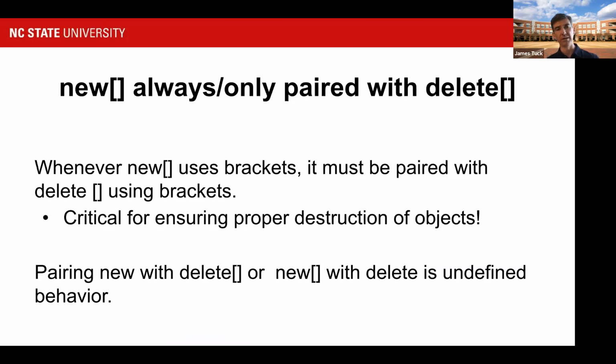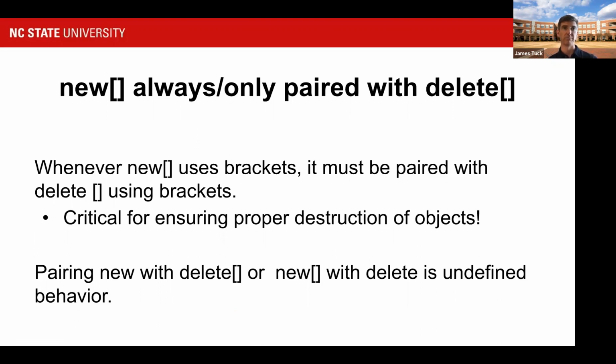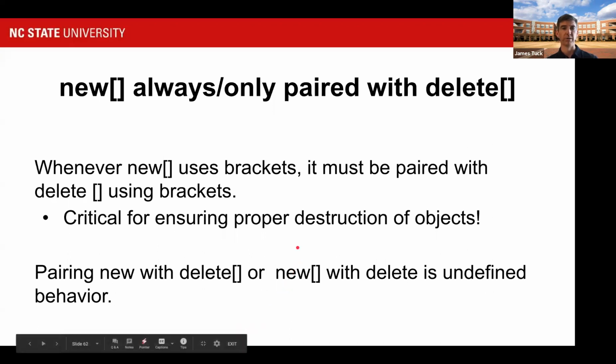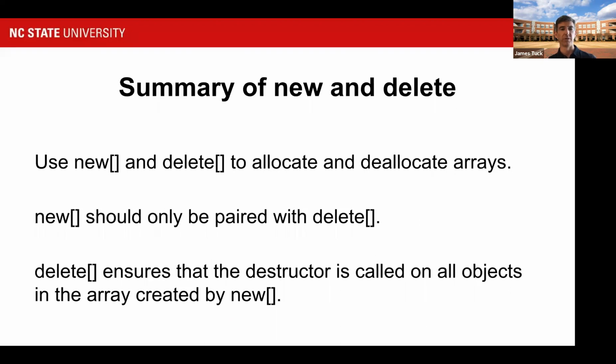Okay, an important detail here is that new array should always and only be paired with delete array. Whenever new uses brackets, it must be paired with delete using brackets. Okay, this is critical for ensuring proper destruction of objects. If you disobey this rule, it's undefined behavior, and maybe it'll work some of the time, but maybe really horrible things will happen inside your program, and you won't know why. So you always need to pair new array with delete array, and plain new should be paired with plain delete.